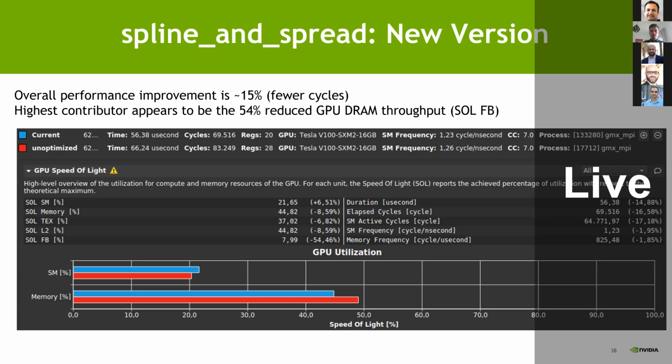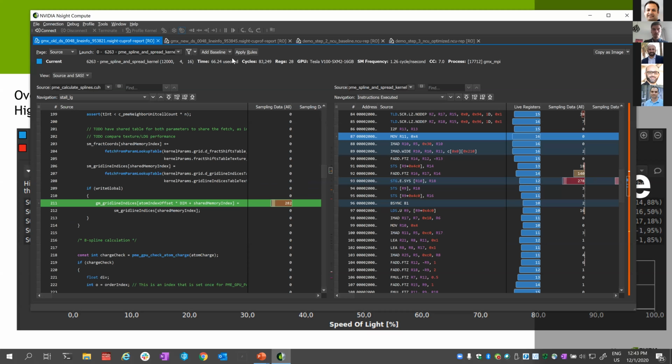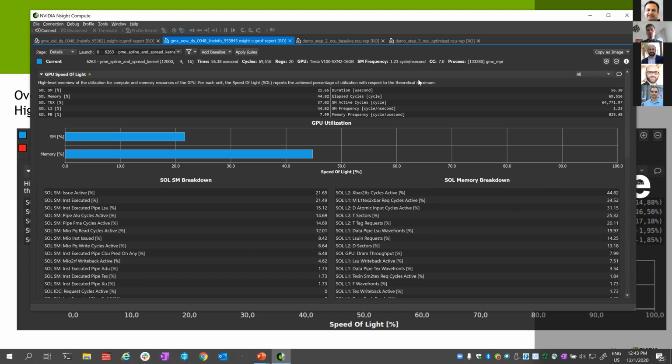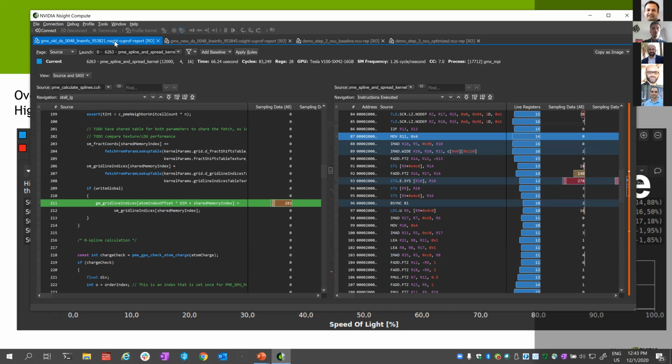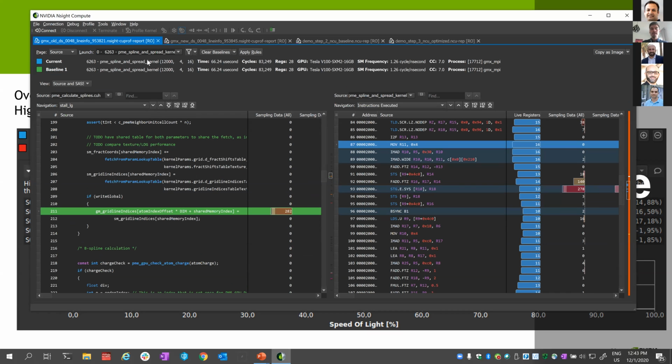Okay, looking into the new version. I collected a result for the new version of this spline and spread kernel. And to nicely diff them between the old and the new, I can go to the old one and select Add Baseline, which adds the current result that I'm looking at as a baseline for all further comparison.